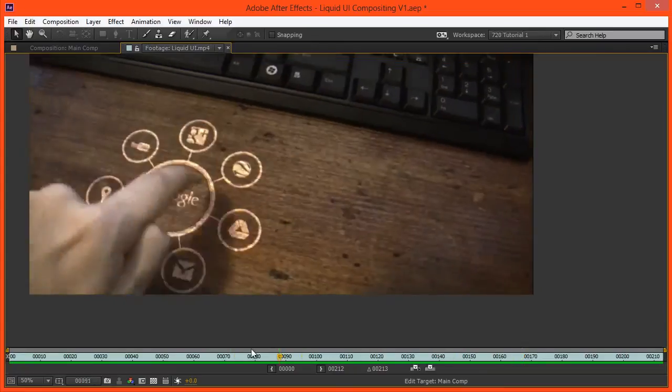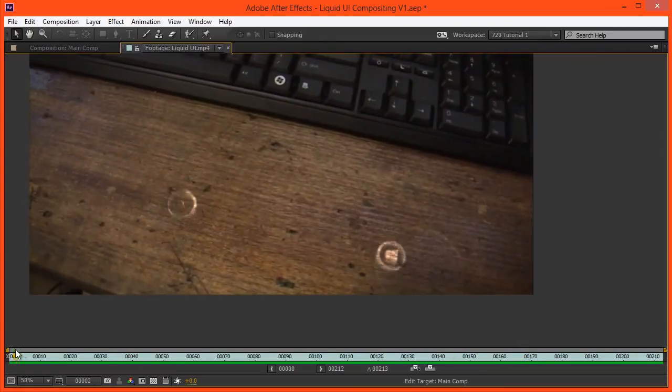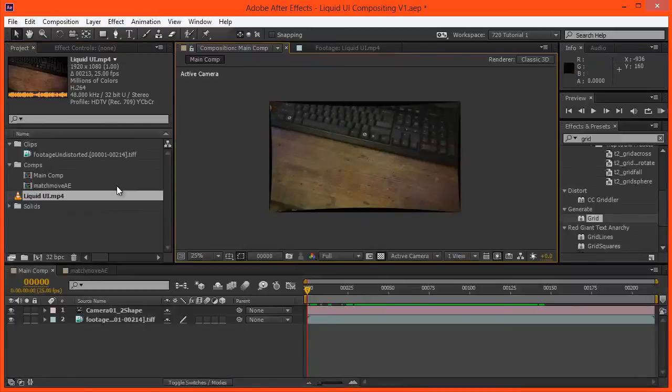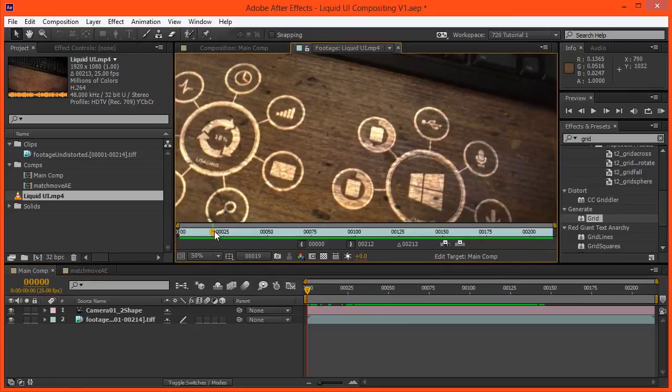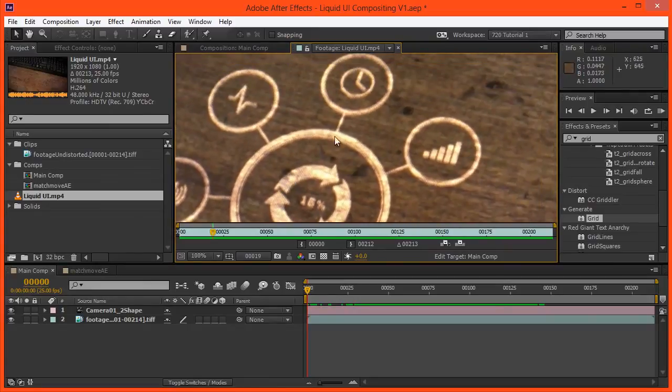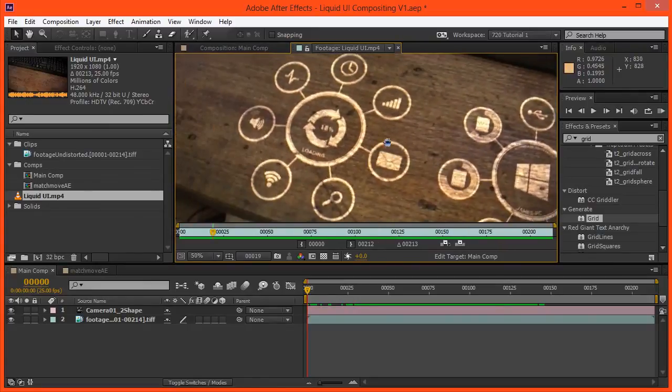So now that we've discussed the design, let's begin by coming back to the main comp and setting this up. What we want to do is create all our elements in one composition. The reason for that is, it's very hard to tell, but this actually has a subtle bevel, and you would notice it if it wasn't here.